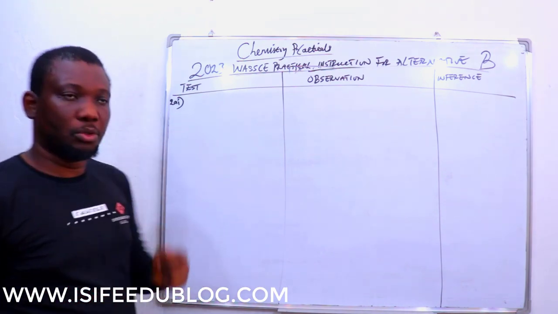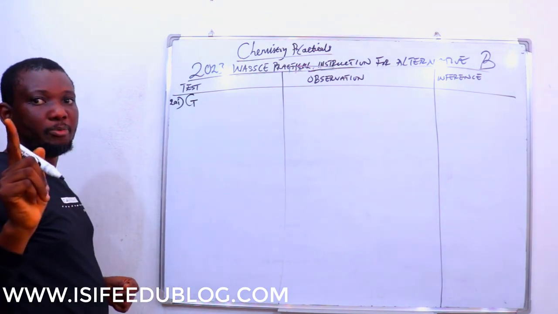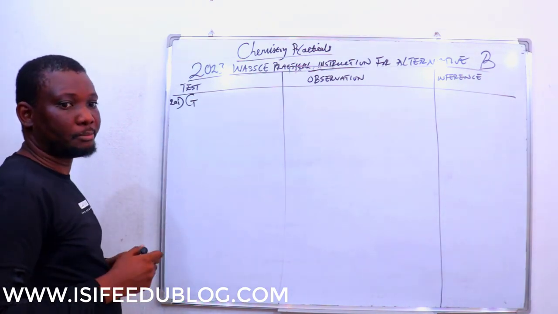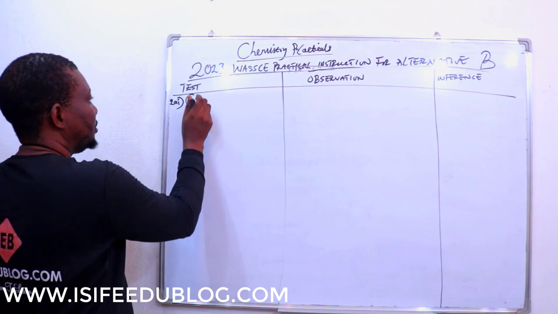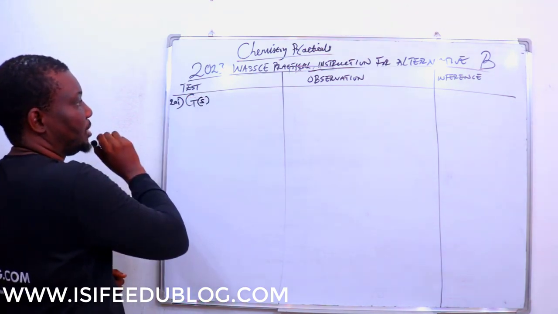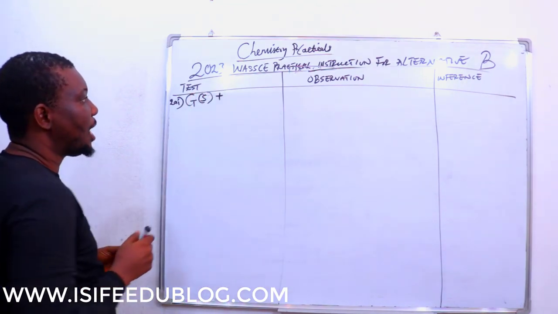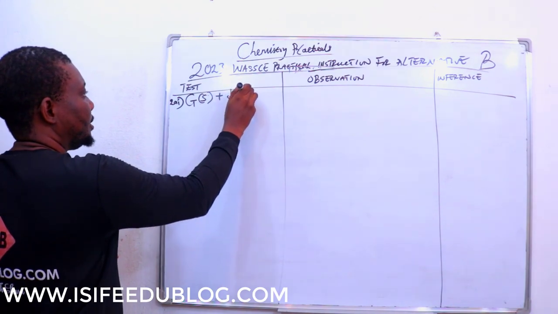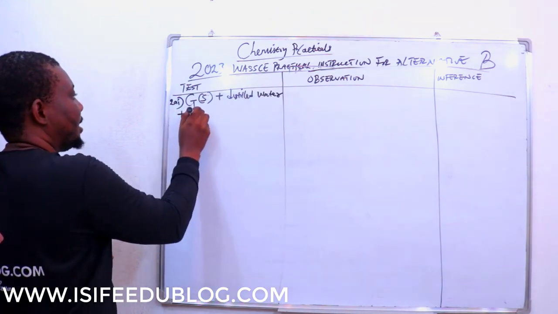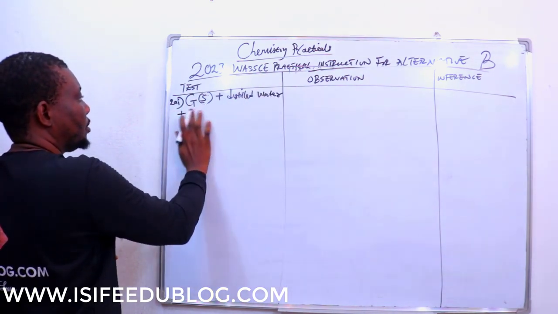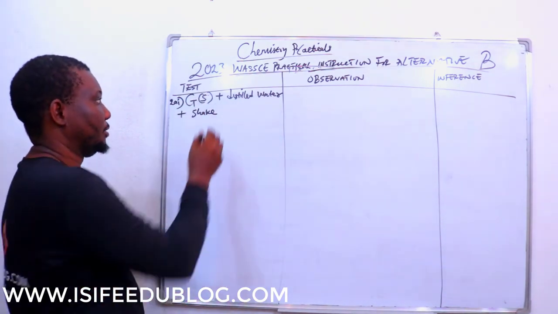So how I will do that is to say, since that salt is G, or write G here, the state of matter of G is still solid. You're going to see a white powder salt. G(s), that's the state of matter of G. G solid plus added distilled water, plus stir or shake. Shake thoroughly. I mentioned thoroughly.